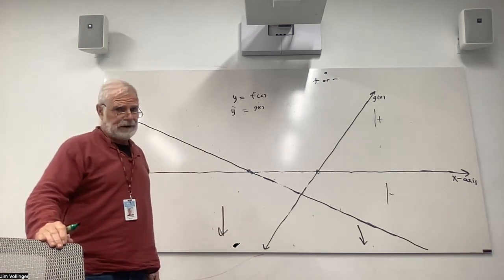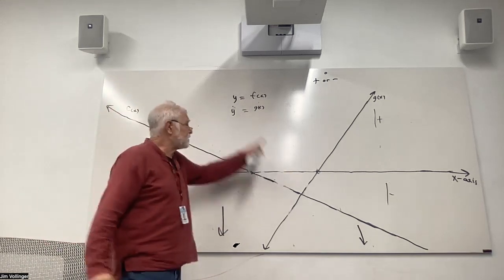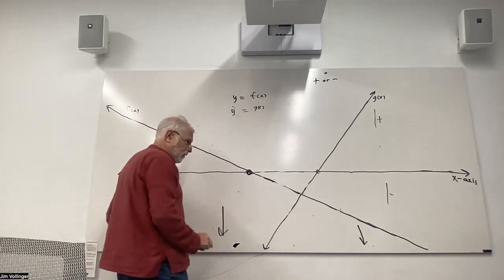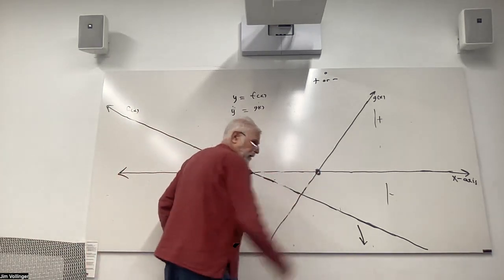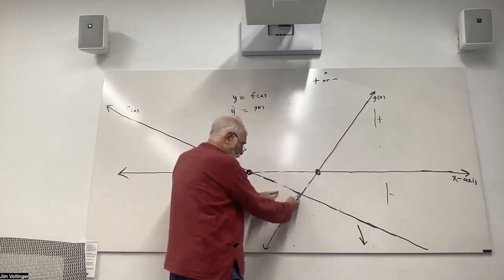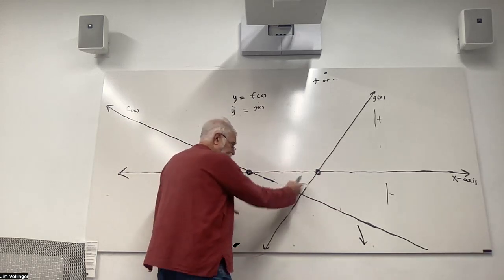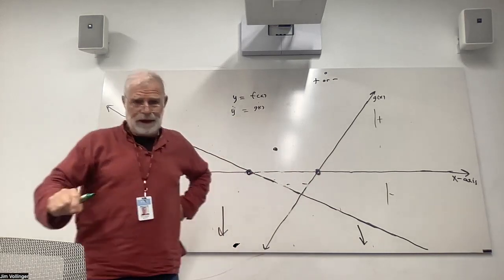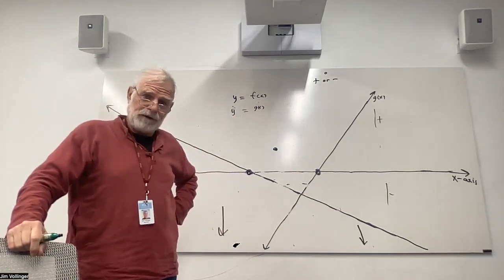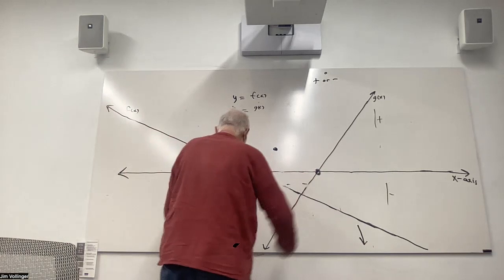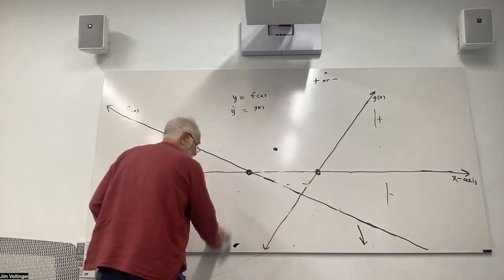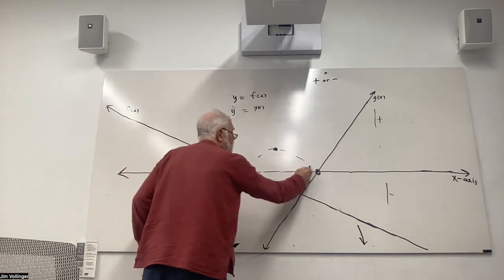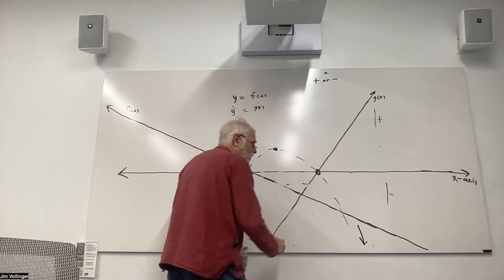And there's something else I can tell you. Where it's crossing the x-axis, the y values are zero, and 0 times anything is 0. So I know my graph goes through here, and I know it goes through here. And now I have two y values, negative and negative, and a negative times a negative is a positive. This thing has got to max out somewhere, and intuitively, probably between the roots, which means that we're going to get a graph, and I'll do a dotted line now, and there's your parabola.